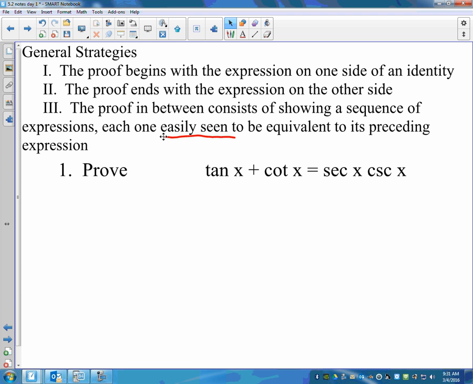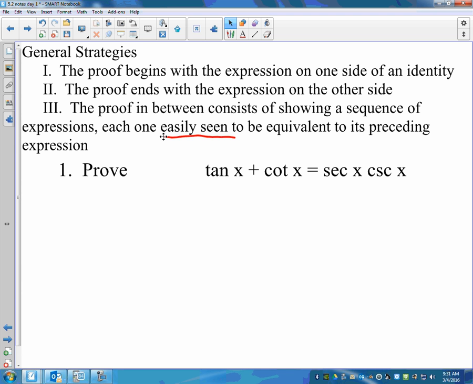Just like in geometry, you always know the end, so you would write your given, and then you'd write the end, and then you just made up the steps in between and hoped the teacher didn't notice, right? I'm on to you. The in-between is the proof. And that's the part that I have to actually check, each step. And if I can't follow what you did from one step to the other, then that means your proof is missing something. So it's always better to show more steps than fewer steps in a proof. Alright? We're going to do one together to show you the idea, and then I'm going to give you my list of strategies that I've come up with over the years.